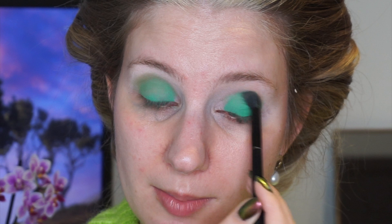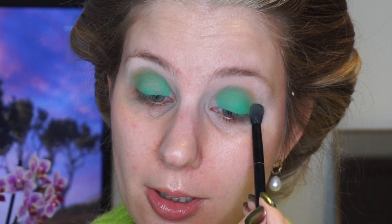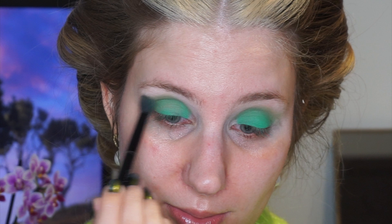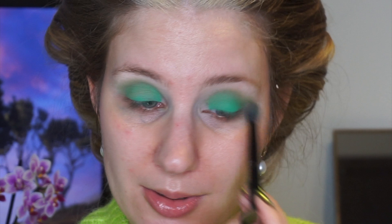I recently broke my Maybelline Fit Me concealer — the packaging completely broke off. Luckily it was a cheaper concealer and I was able to get the product out. Currently I'm storing the wand outside of the lid and extracting product that way, though the wand doesn't reach all the way down. I try to get as much product as I can, repress it, salvage what I can, and try not to think too much about it. If I dropped my single eyeshadow palette and all my indie singles broke, I would be devastated — but I just try not to worry too much and salvage what I can.